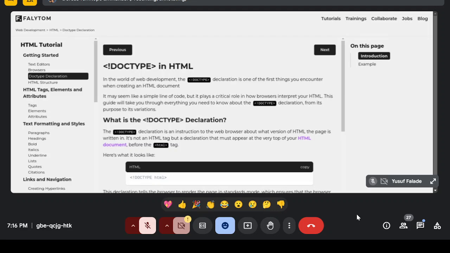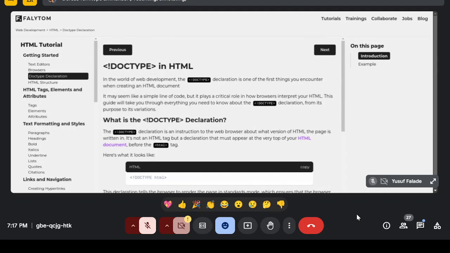It is actually a very simple line of code, but it plays a crucial role in how the browser will interpret your HTML. It tells the browser how it should interpret everything that you have written in that HTML file.